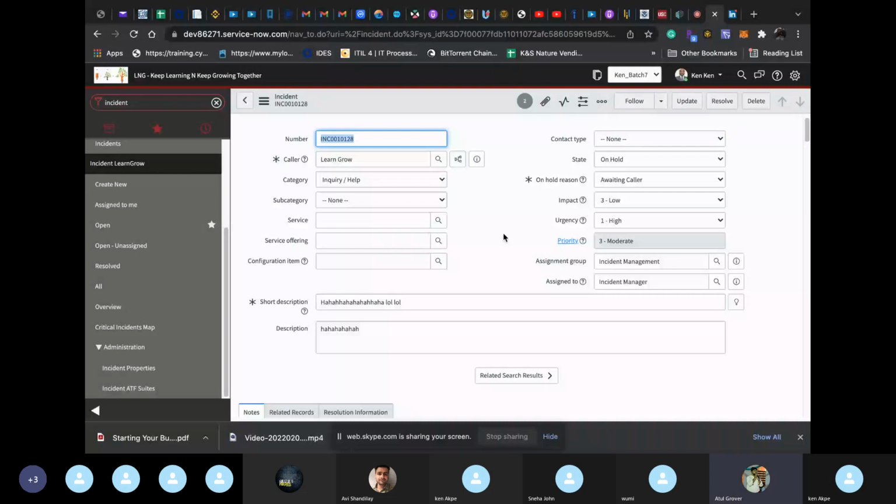Why and how? Okay, the caller created the incident and can't keep it on hold, mentioning awaiting caller. So where is your answer to that? You are the creator of this incident and you are updating your incident on hold. How is that practically possible? If you assign this incident to yourself as well, or if Kane, you add your name, or if I add learn and grow in the incident management group, then also I cannot do that part. I'm a creator, I'm a resolver, I'm putting the ticket on hold. How can that be possible practically? Clear the funda now? Yes. Because caller and updater both are same. Practically this cannot be possible.